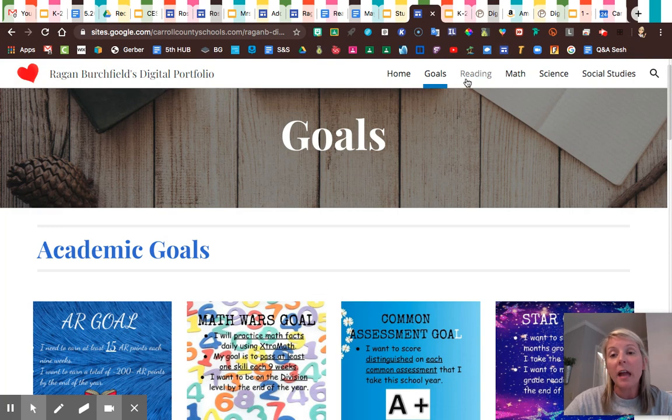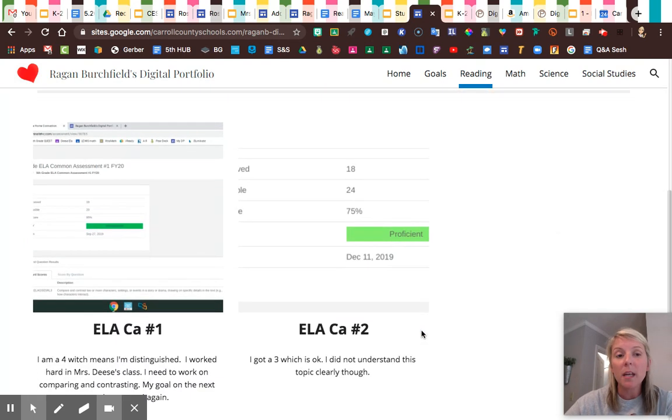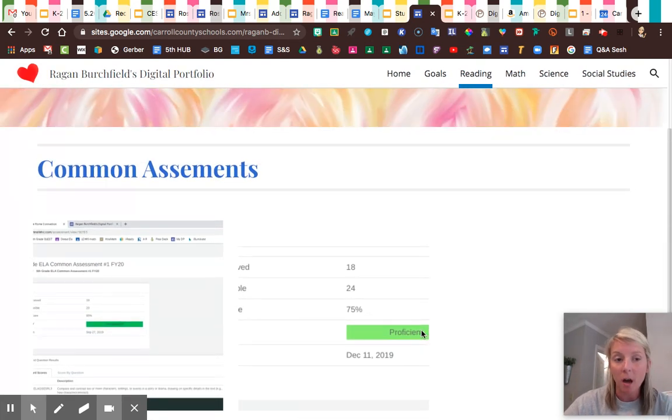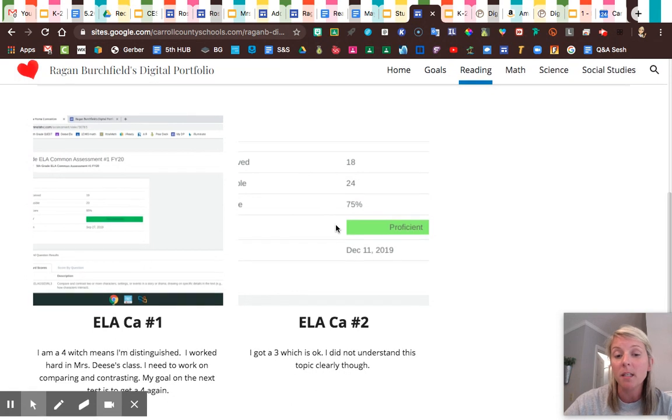Every fifth grader has a reading page connected to their digital portfolio. We didn't do a whole lot with reading and math this year. We do expect to do a little bit more with that this coming year. But with reading, we have a common assessments section where the students have taken screenshots of their common assessment scores.